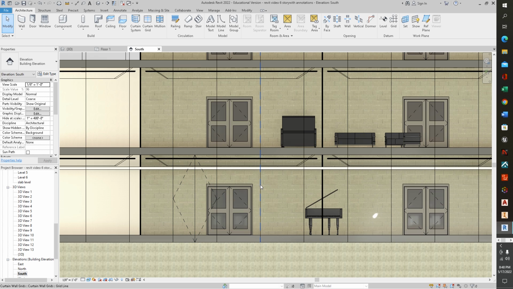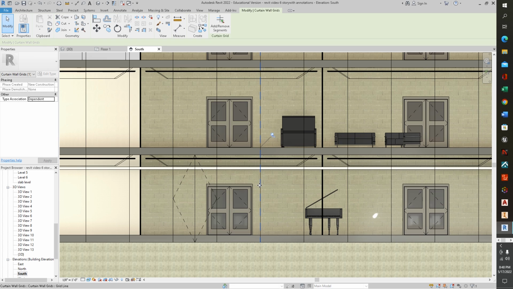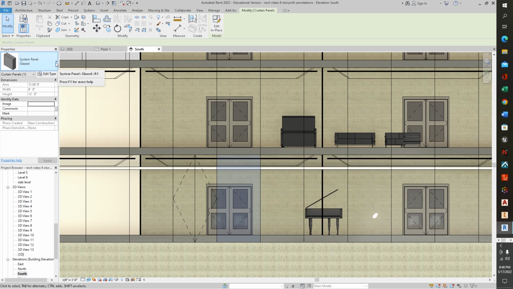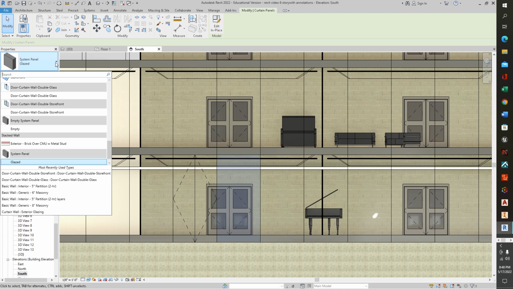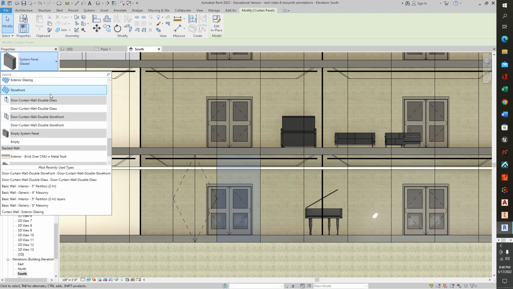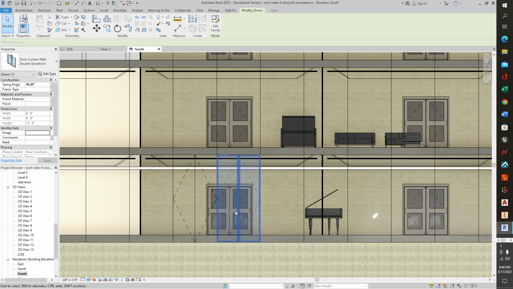So I've already done that. So what I'm going to do is go back to doing what we're doing, and that's highlight the line of the edge that we'd like to have, press tab until we have the panel highlighted with all blue, and then I'll left click on the panel. We've got that in there, and it's as simple as actually going into your properties menu, the type selector menu, and we can actually put in our door, and that's now changed that into this curtain wall style storefront door.